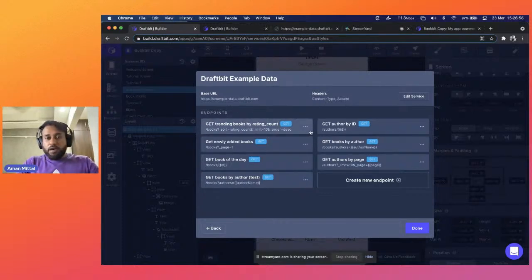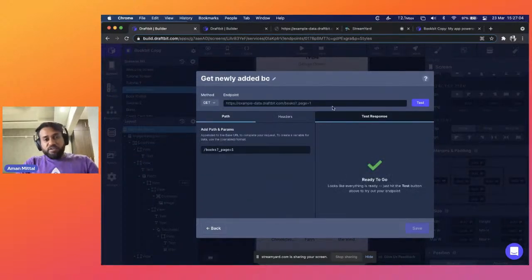And this is how, for example, on this page, we are using the newly added books API. Draftbit allows you to select the kind of HTTP method you want to use. For example, if you want to fetch from an API, you just click on GET. You have a base URL and add it there. This is where you add parameters. Like when I showed you the books JSON data, there was this URL. This is the additional parameter to this URL, and it is telling it to fetch all the books that are listed on page 1 of the API.